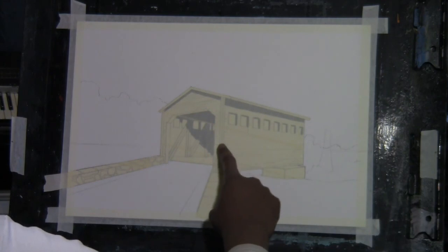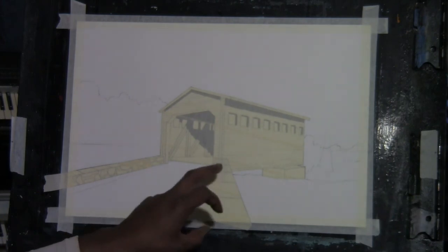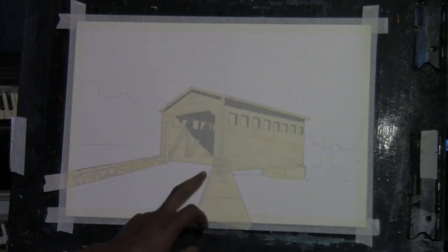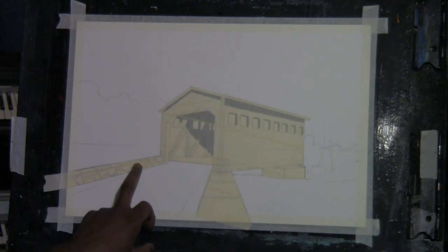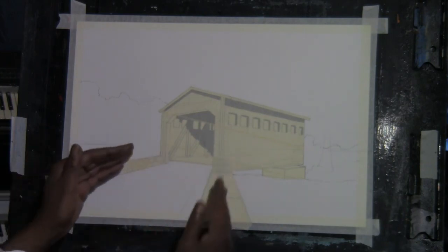We had another one right here. Okay, see, we had a vanishing point here, and a vanishing point here. The vanishing point here took care of this, took care of that, and took care of this. That's the only reason why we use the third vanishing point, because of the angle of the way the road was. So the photographer probably sat right on one of these stones here and took a picture of the bridge. All right, which gives it a very unusual look and vantage point. All right, okay. Yeah, everything else can be painted flat out. All right.